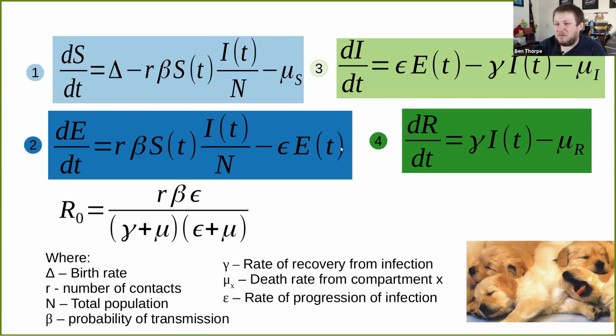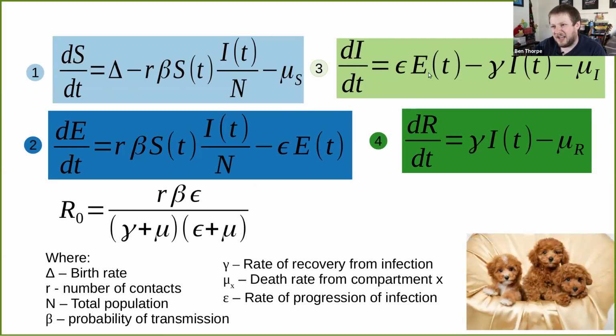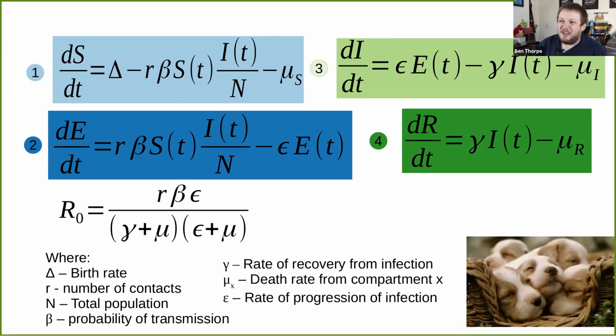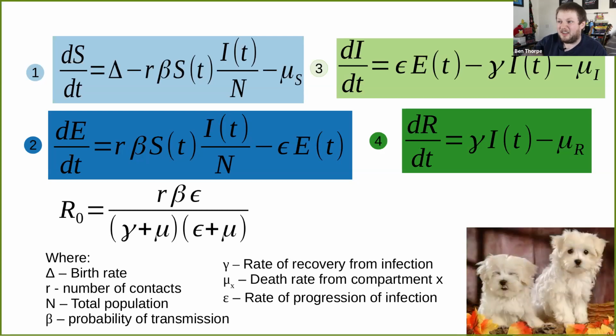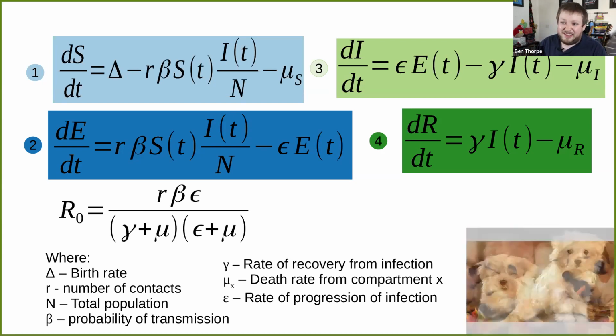So you basically have the rate of change of S, rate of change of I, rate of change of E, rate of change of R. And essentially, you've got a load of parameters you can play with. You've got birth rate, death rates, various different contact rates, all that jazz. All you need to know is, realistically, you're solving those 4 equations. Each time step, you're asking how many people do I need to move from S to E to I to R, and so on and so forth. And how do these all interact with one another on a mathematical scale? So yeah, remarkably simple maths, it has to be said.